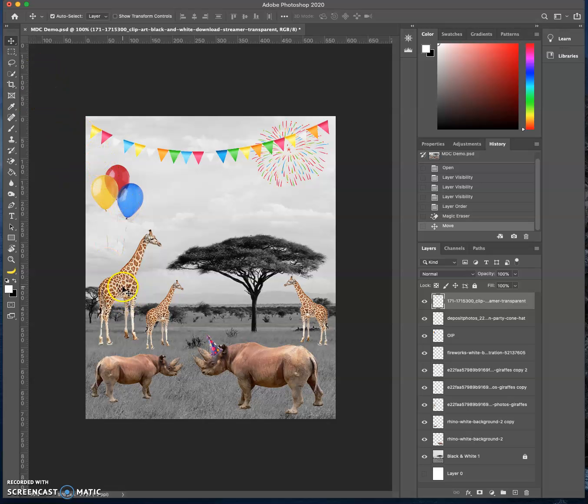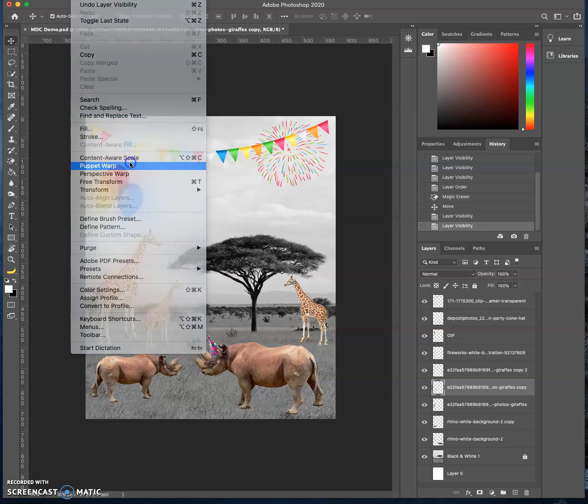Now the Puppet Warp tool, if I go to my draft layer, this draft layer right there, select it, I don't want all my drafts to look the same. And so whatever one I choose, actually, let me go to the small one. I'll click on the small one. Now I'm going to move his neck so he slightly has his neck down. And what I'll do there is I'll go to Edit, and then I go to Puppet Warp.